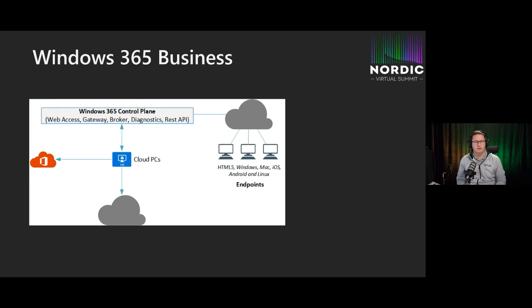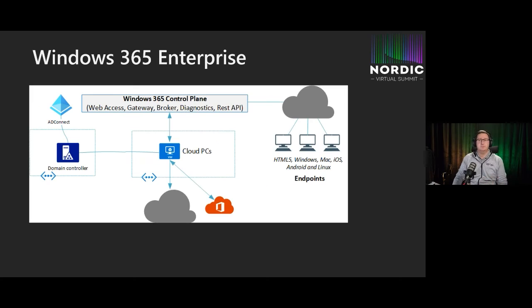There's not a whole lot you can build upon this, but of course you can try to install some VPN clients on your cloud PCs and connect to other services as well. But like I said, Windows 365 Business is such a simple service that there's not a whole lot of design involved at all. Windows 365 Enterprise, on the other hand, is a little more complex. It has some more components involved, and this is pretty much the simplest design you can do of Windows 365 Enterprise today.